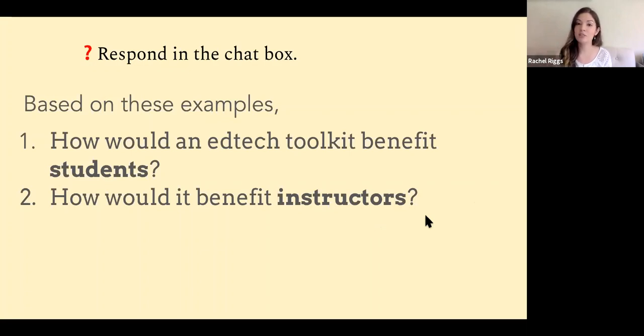Charla, I love that response about students too, that they can return to the content and review, right? If they're getting comfortable, then they're also getting more comfortable going back and grabbing things from those different tools. I like it. And yes, instructors can organize materials a little more easily if they have a set of tools that they're always working with. Consistency for the teachers.